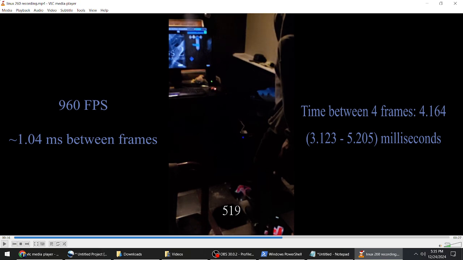All right, let's look at one more ITG Mania on Linux again. 519, the up arrow lit up. And then 5:23, the game responded. Now I want to compare with Windows.